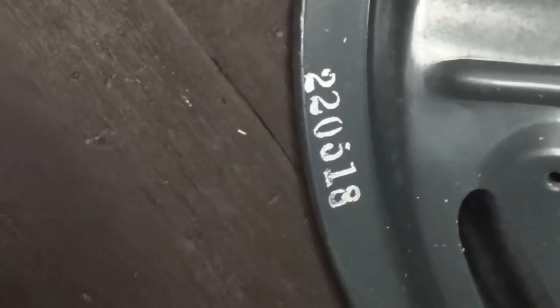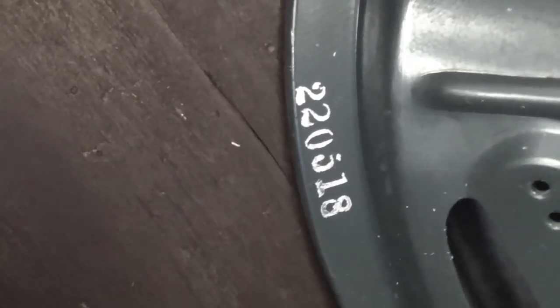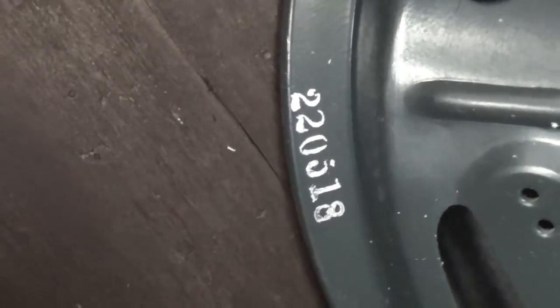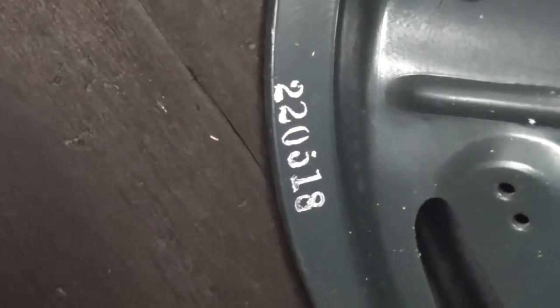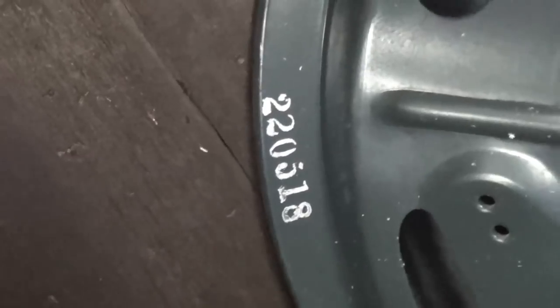One more happy surprise is the number stamped on the perimeter of the 12-inch Alnico speaker, 220, of course, is Jensen. And then we have a 5 and an 18. So this is from the 18th week of 1955, okay, which would be early in the model year and may be part of why the serial number is only a 0060.